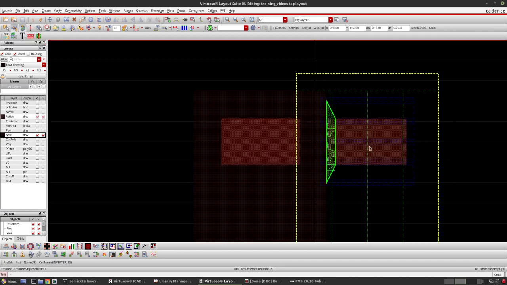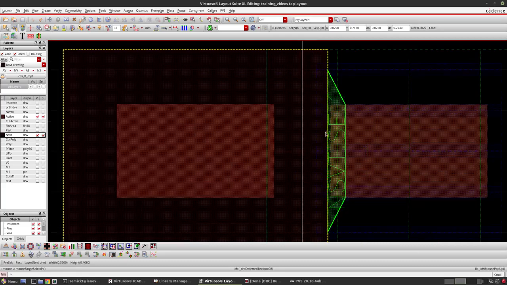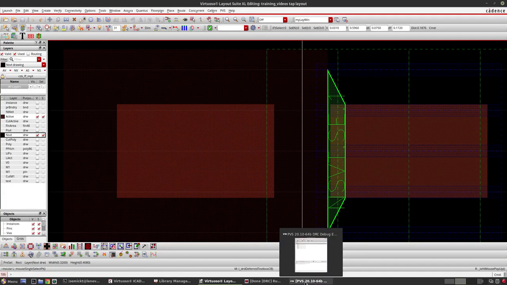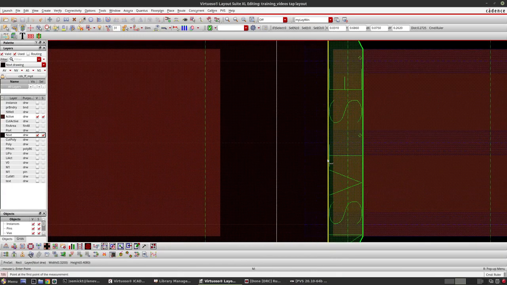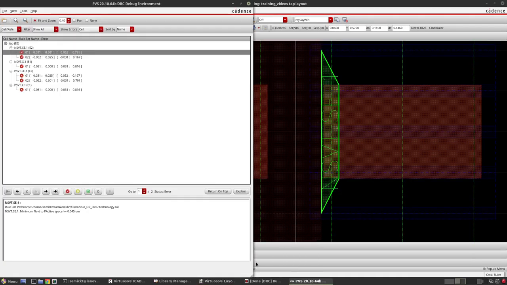This is my P active space and it should be greater than or equal to 0.045. So I have to move this further left by 0.045 micrometer.